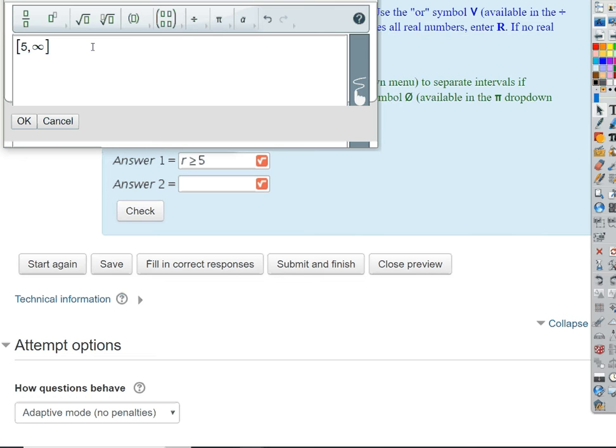So all I've got to do, when I'm right in front of the bracket, is type a right parenthesis, and it's going to replace the bracket. So I'm just going to hit shift parenthesis and look what it does. Okay, that way I get square on the left and round on the right. If I needed it the other way, I would have started with round parentheses on the left and typed a square one on the right, and it also would have worked. Make sense? Okay, so that's issue A.